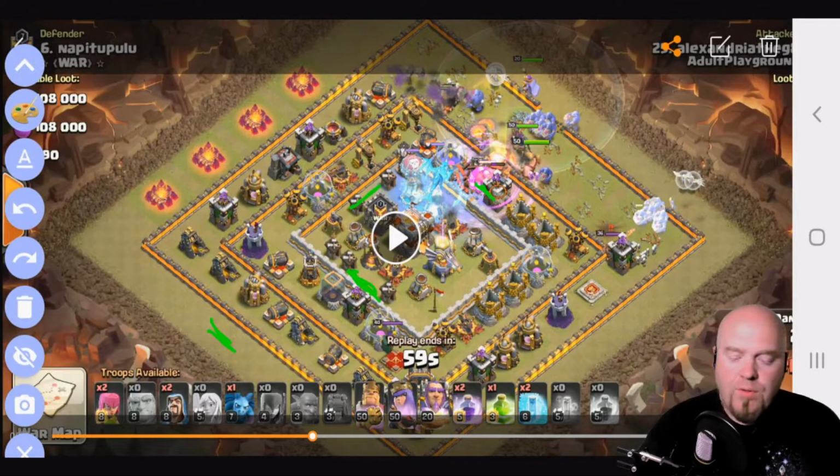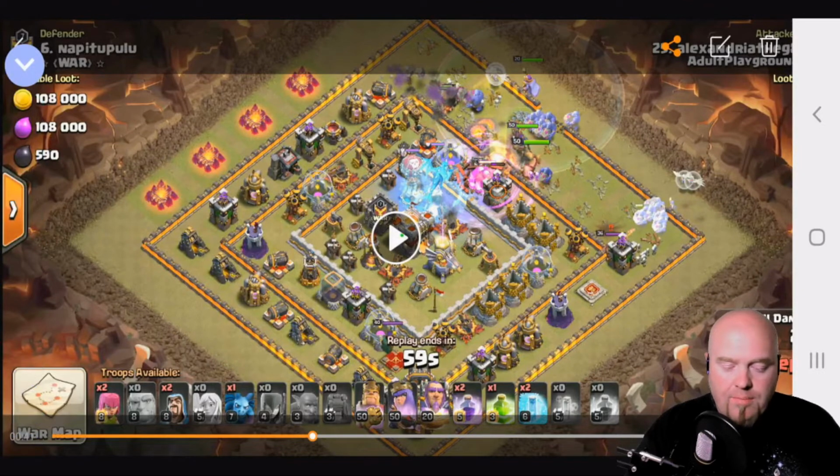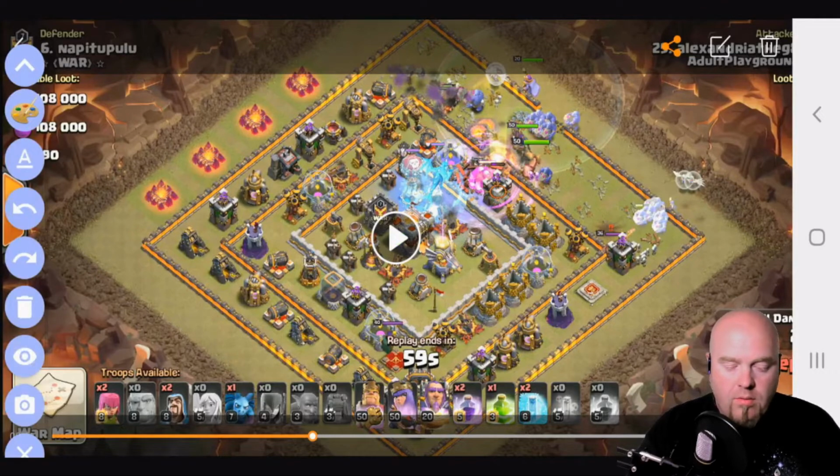So that first freeze went down a little prematurely. Let's see, the wall wrecker broke and then the giants are going in. Let's go ahead and take a look at the rest of the attack. There we go.